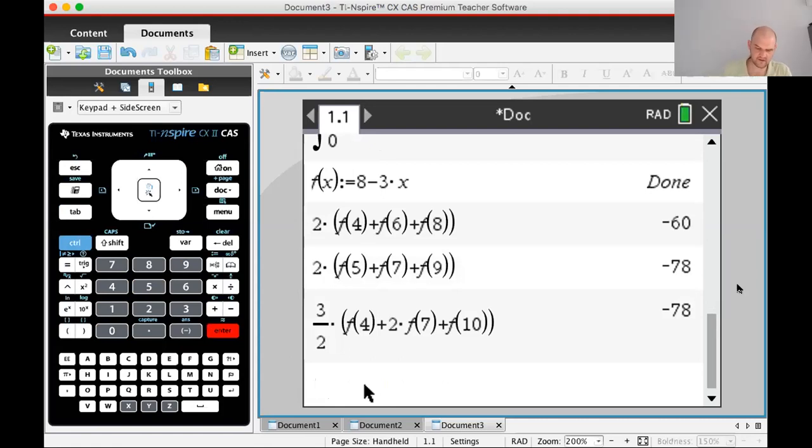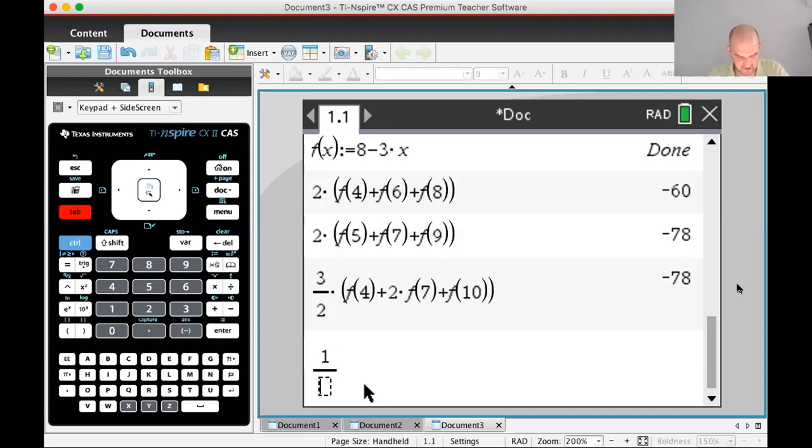Why did I think, all right, hold on. Let's do our math here. We got 1/2, 6, negative 24. 6 times negative 12. What am I doing wrong? I don't know. I mean, it could be anything. 1/2, 3, f of 4, 2 f of 7, f of 10. Well, maybe I'm just doing, what am I doing?